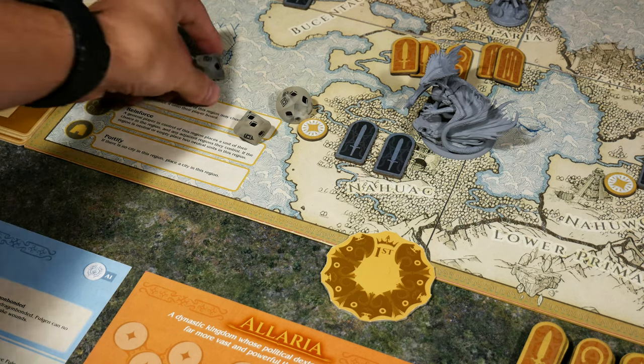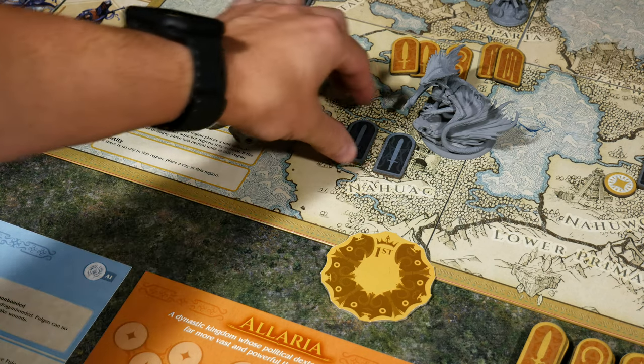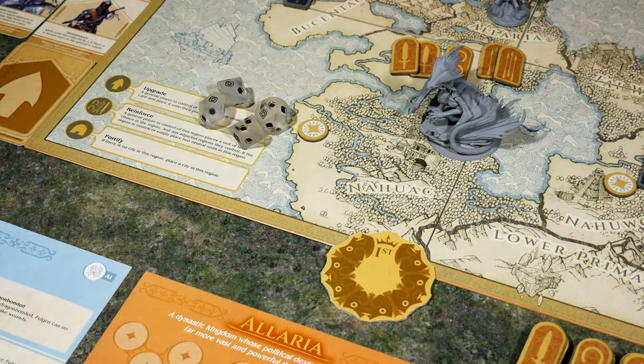Oh my gosh, 2 criticals. That's all that needed to happen, and a whole bunch of standard hits. So before the defense even gets a chance to come back, there is no chance at all. The dragon just wipes out everybody there.